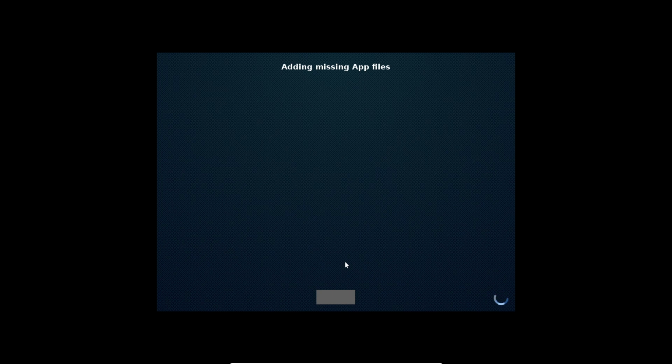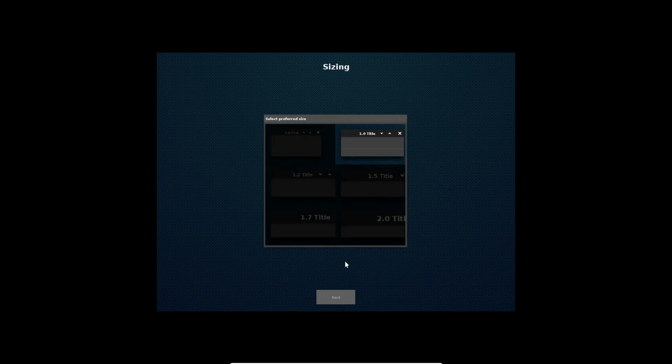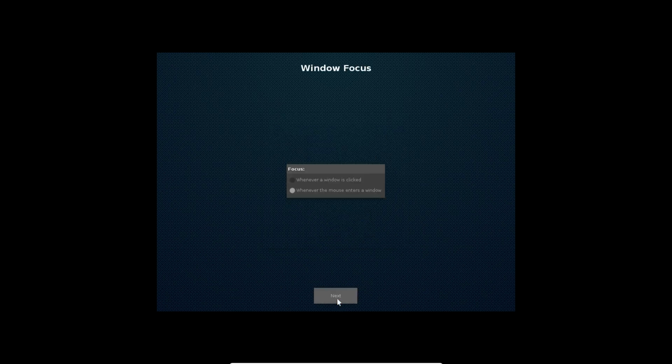Adding missing app files. We'll go with that one. Focus whenever the mouse enters a window.